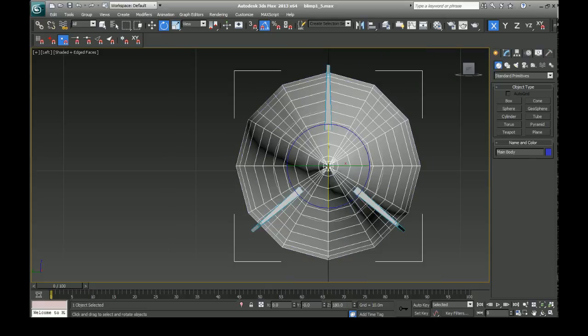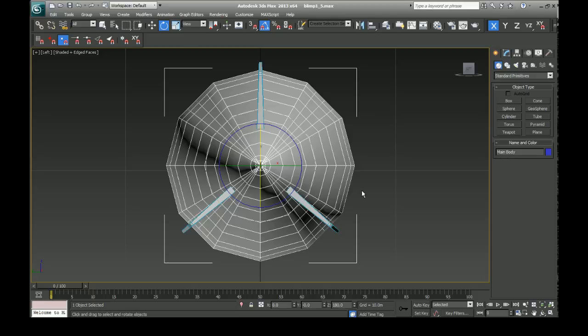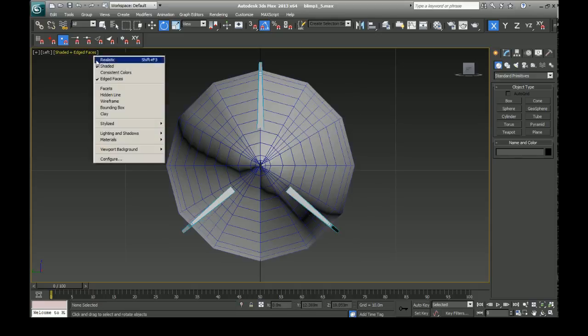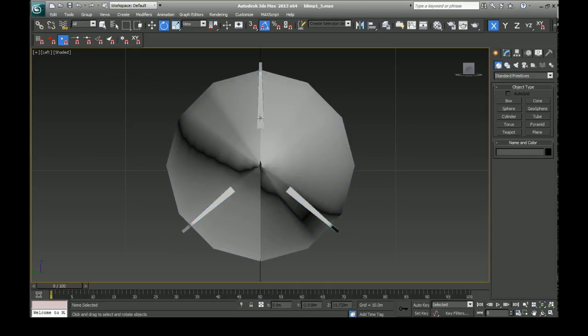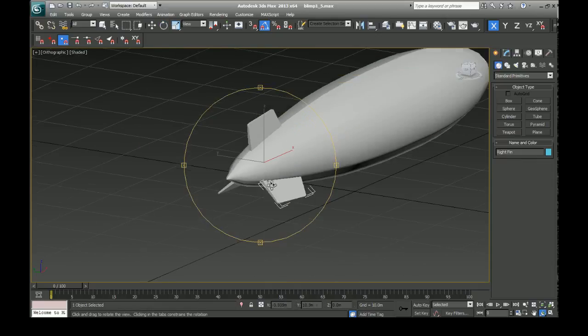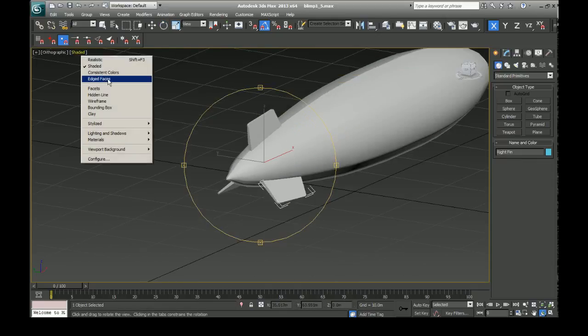And if I hit this, I'll zoom it to the center. Turn the edge faces off. So it ends up being pretty much identical. So that's how you would do that. I'll just turn that back on.